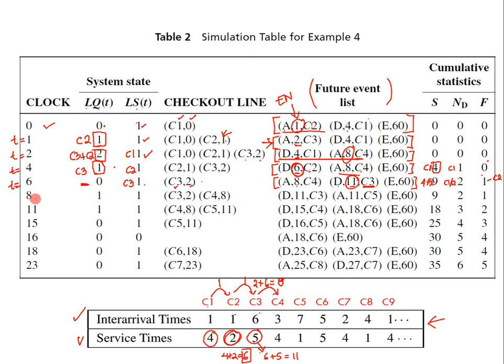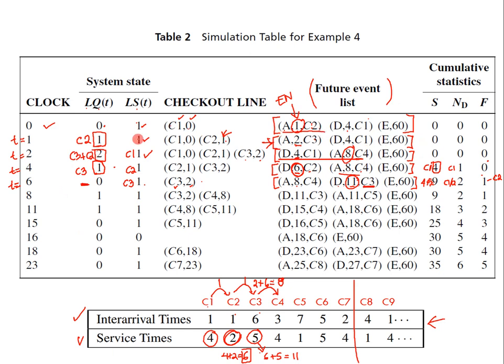So we can move forward to the next, until all the customers. Actually there are many more, but this example only demonstrates up to customer number 7. The rest you can do on your own. Make sure you understand how this is being developed. Basically, in simulation software, it will structure the simulation based on something like this, a simulation table.